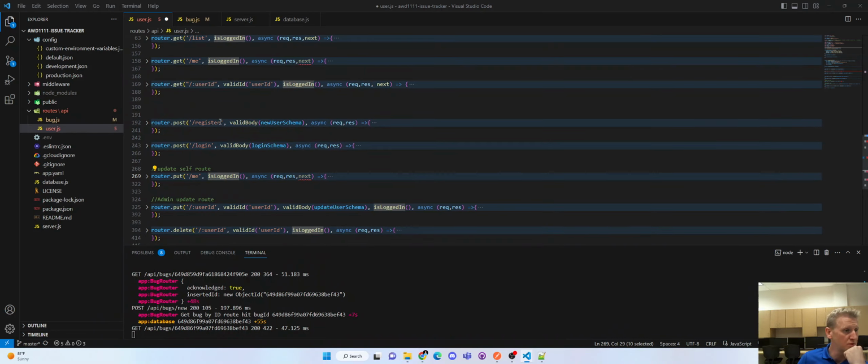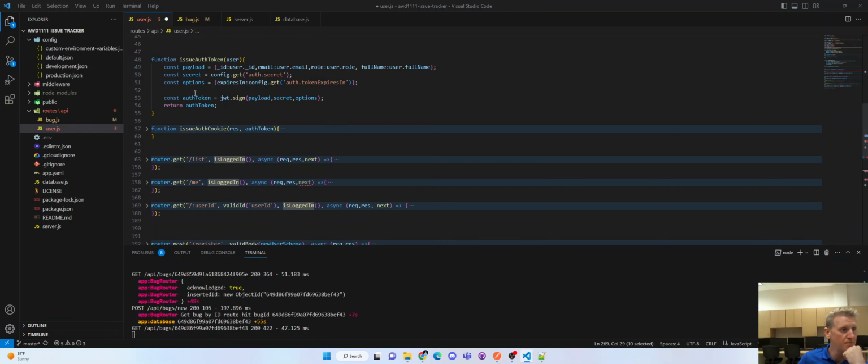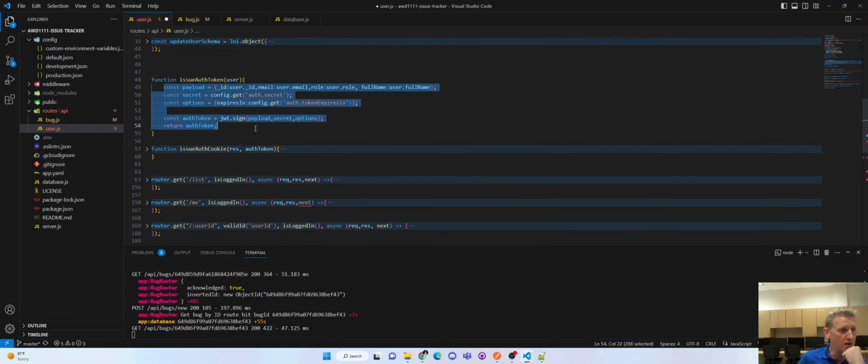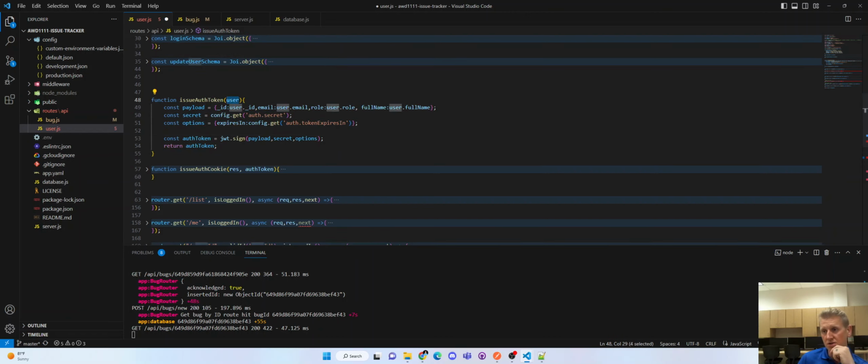When the user registers, we create this token, and we want to put some permissions in the token, and so you get this user, and we got to do something like this.